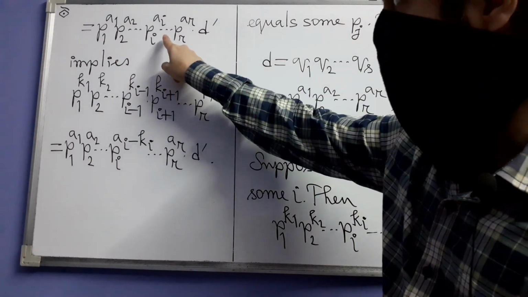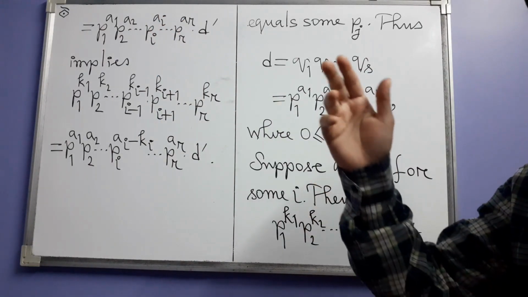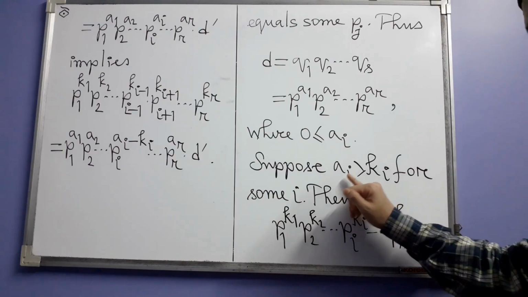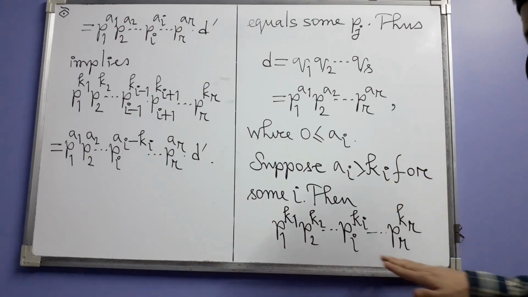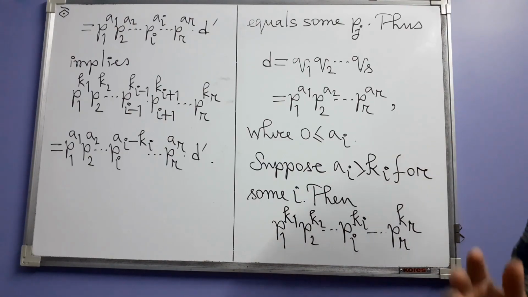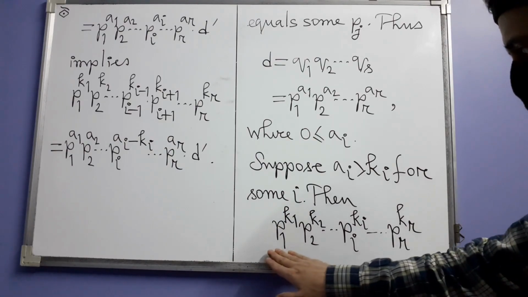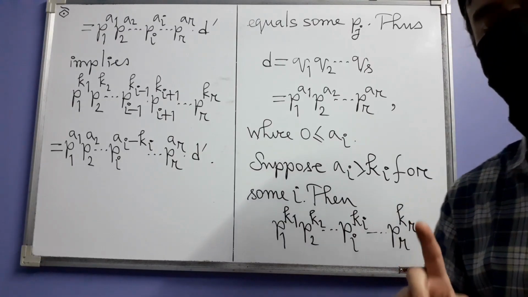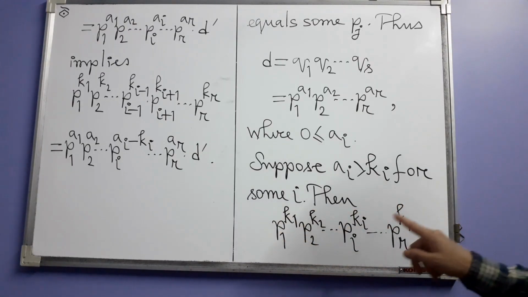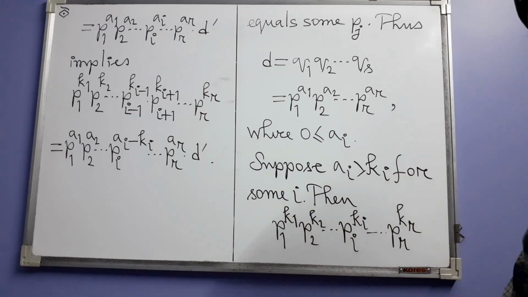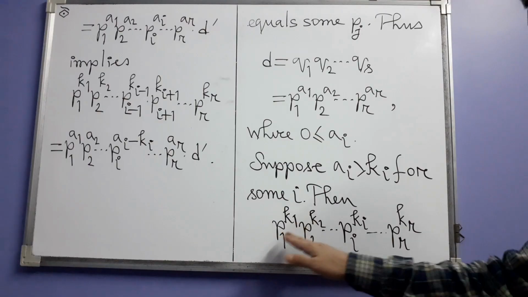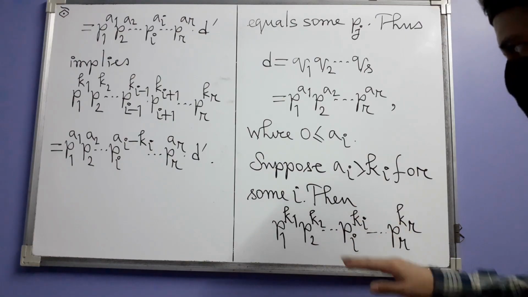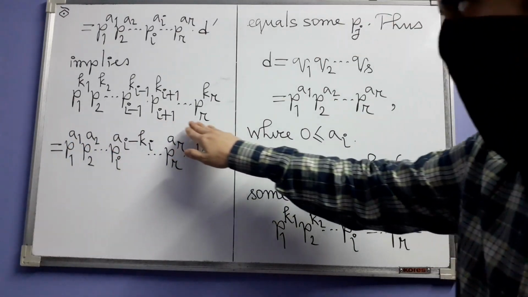And in d also we have that pi, whose exponent is now ai. Now what can you do? Because ai is greater than ki, we can divide both sides by pi to the power ki. If you do so, the left hand side will be devoid of that pi entirely. Keep in mind that in the original factorization of n, these p's are distinct. They are not the same, no two of them are the same. So once this pi is gone from the left hand side, we do not have it any longer.